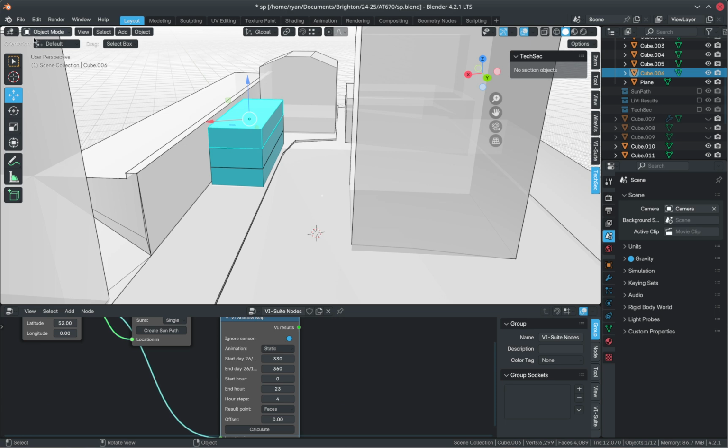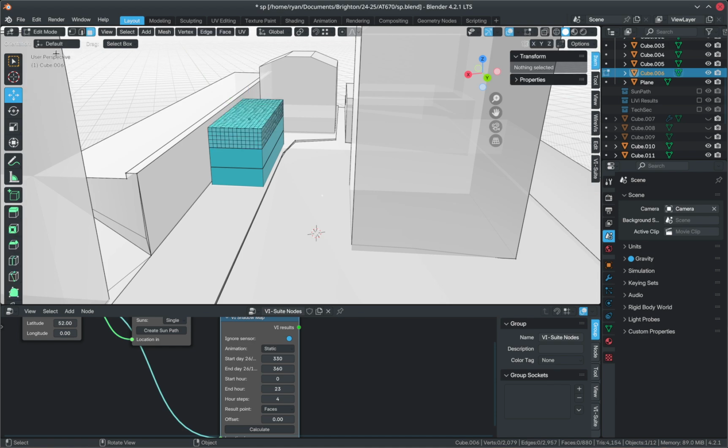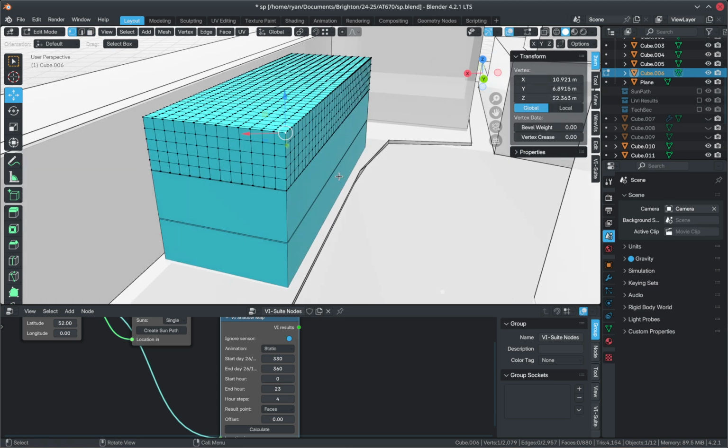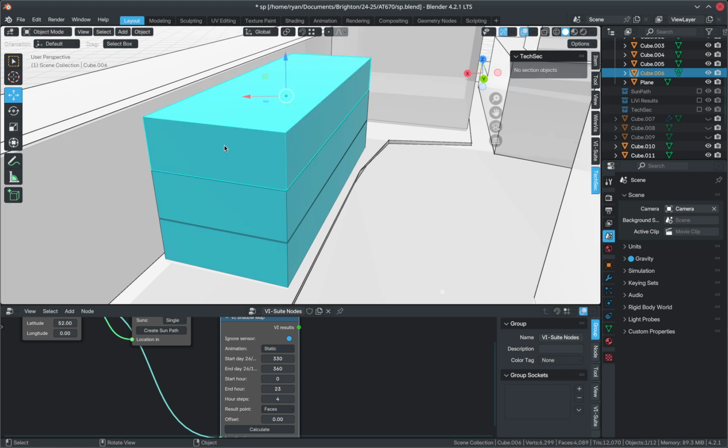You have object mode, which you can see up here, and that allows me to manipulate objects. You also have edit mode, and that allows me to manipulate elements of objects. And we can use the tab key to switch between each one.